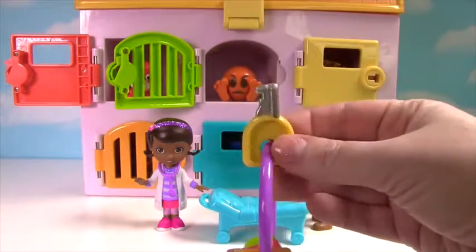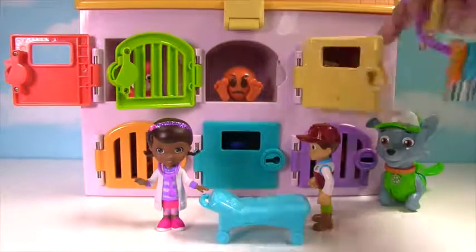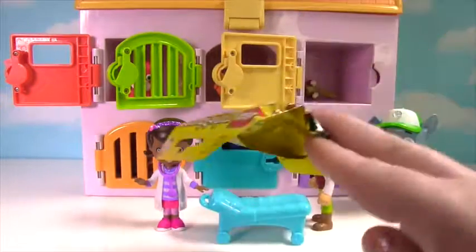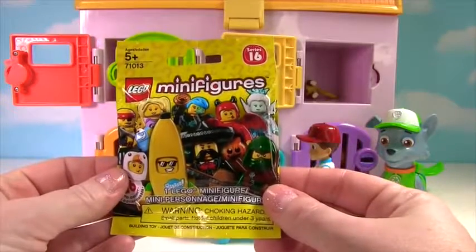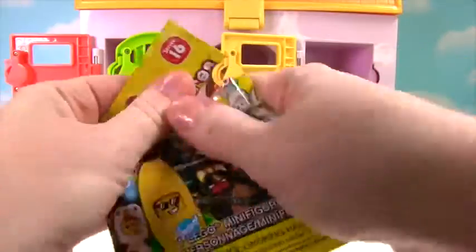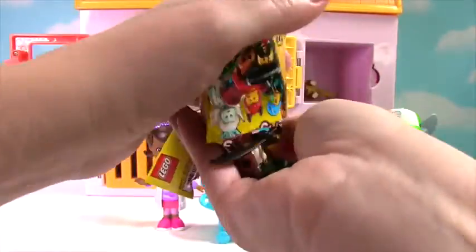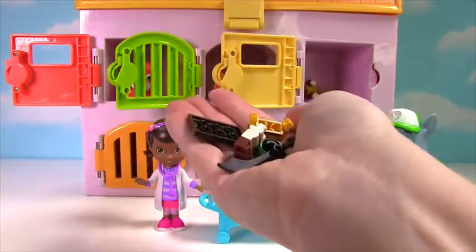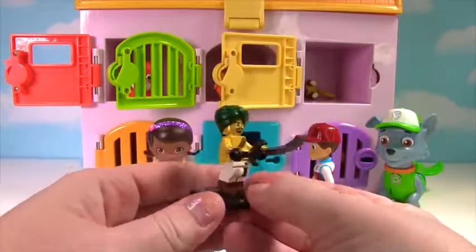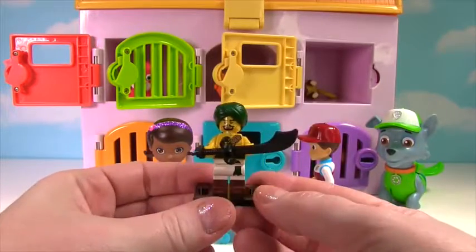Up next, we'll use our yellow key for our yellow door. Well, I see a yellow blind bag. It's a Legos minifigures blind bag. Let's open this up. Let me put this together. Here's our minifigure. Look at this guy. Wow, he looks like he might be a soldier.